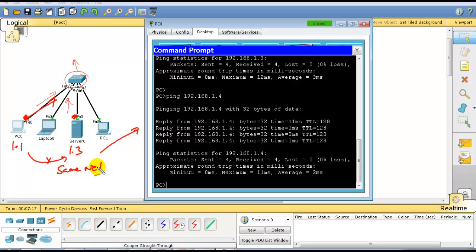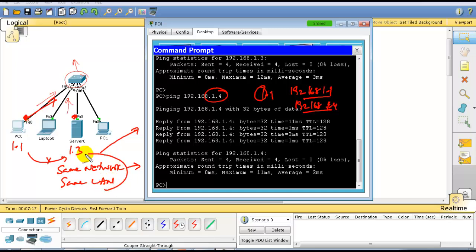Same network means they should be physically on the same LAN, and the network ID, the network portion, has to be the same. You can see this is 192.168.1.1 and the other address is 192.168.1.4. They should be in the same network portion and on the same LAN. That's very important.